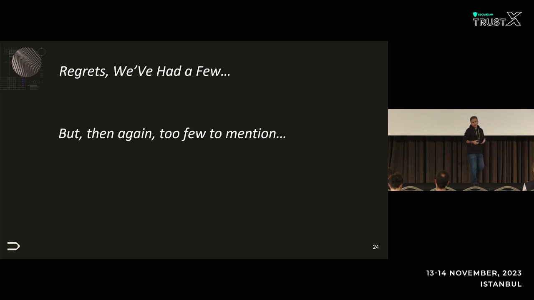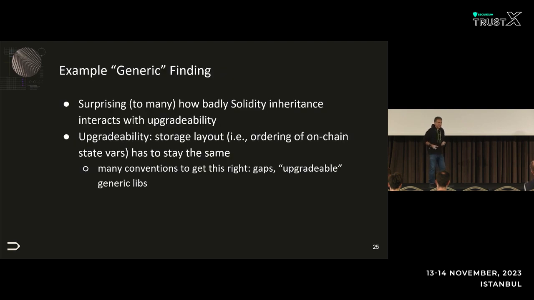So we've missed some things, or we've given some bad recommendations sometimes, but not very often. I'm very happy to say we haven't been hacked yet. It's not a huge number of audits, but we haven't been hacked, so that's good. So we've had a few regrets, but too few to mention, as the song goes. And I will try to give an example of something that's of broad interest as a code example here.